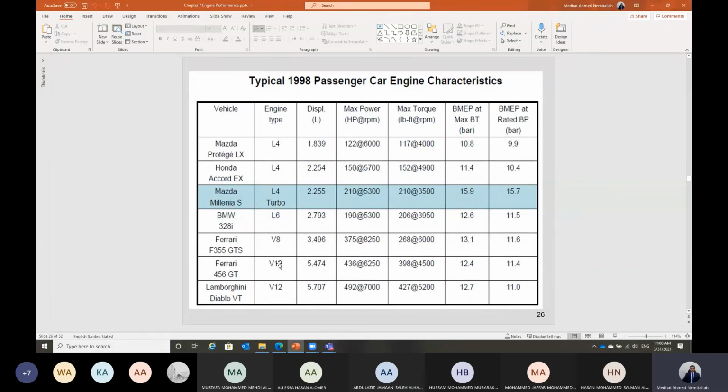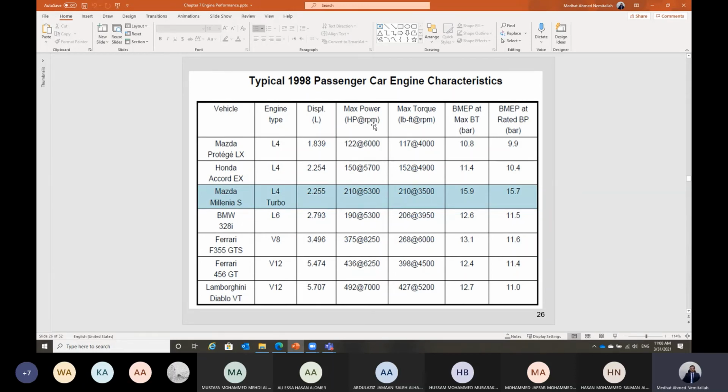Here we have a different car with a V-type engine, and for each engine, guys, it should give you the displacement volume, which is what we call the engine CC: π/4 D squared multiplied by L for each cylinder, multiplied by the number of cylinders. Also, in the specs of an engine, it should give you the maximum power and at which RPM.